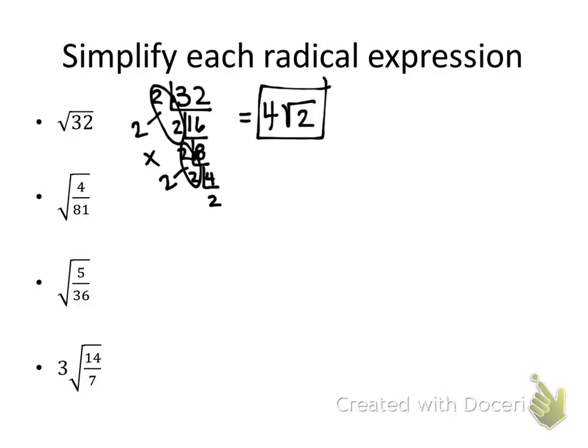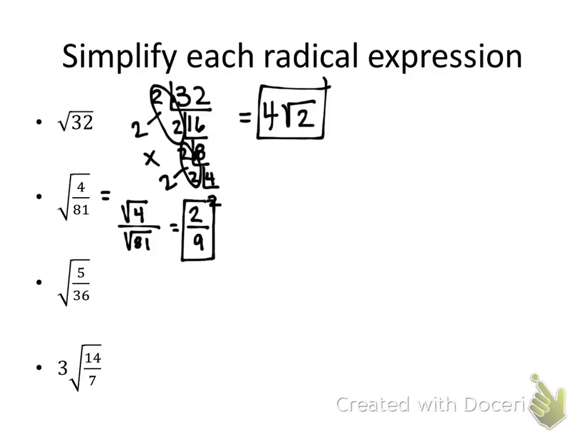Okay? Now look at this next problem. The square root of 4 over the square root of 81. Now, first of all, you want to ask yourself, can the fraction be simplified? 4 and 81. There's no number that goes into 4 and 81. So since we can't simplify, let's break it into two problems. So we're going to have the square root of 4 over the square root of 81. Because basically that's what they're asking us. Does 4 have an exact square root? Yeah, 2. Does 81 have an exact square root? Yeah, 9. And there's my answer.